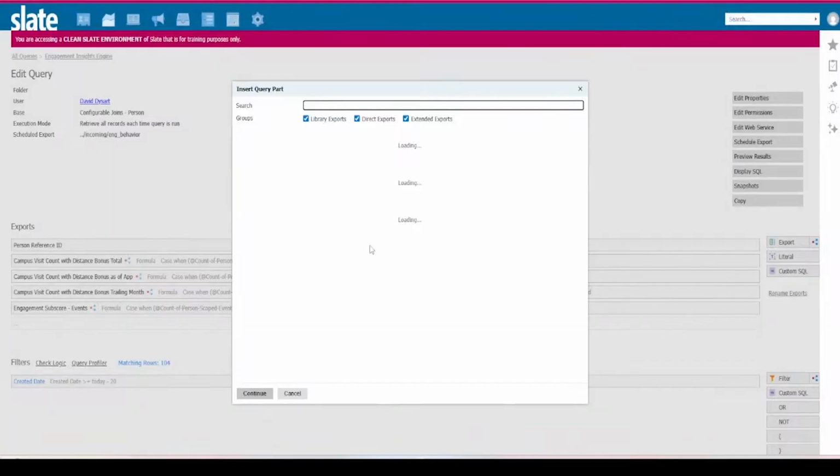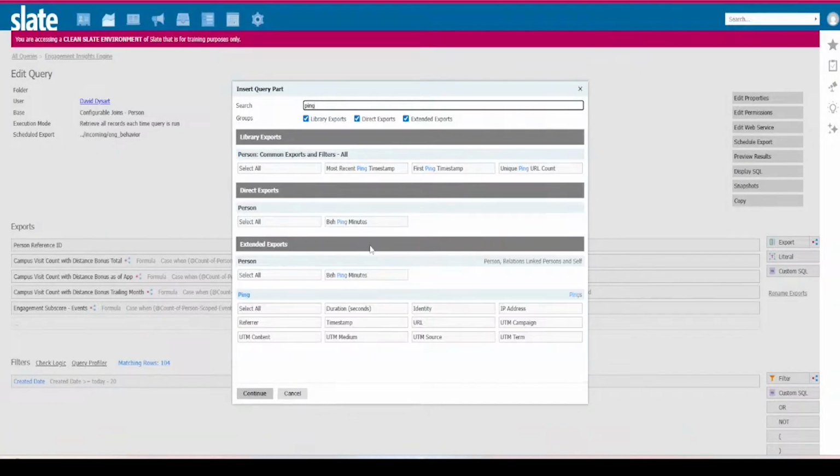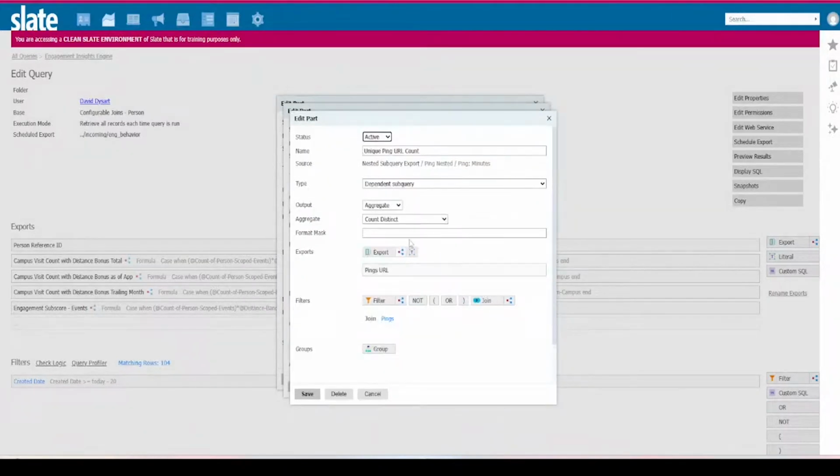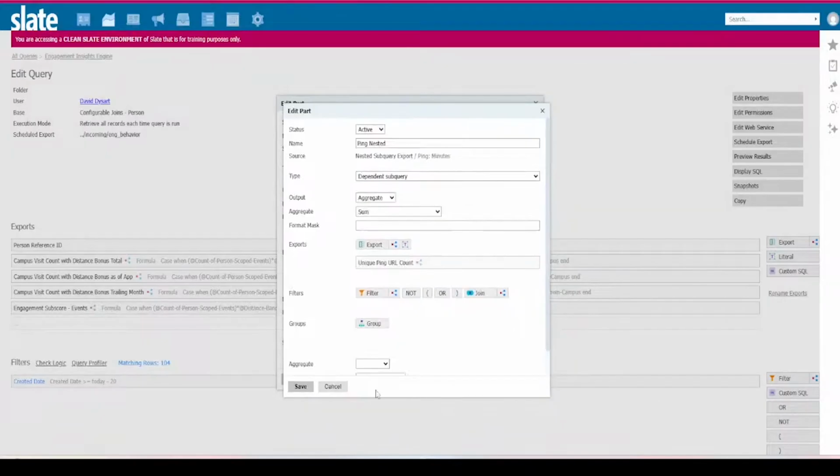And maybe we want to do ping duration, which is going to be in seconds. You could do duration in seconds. You could do visits. I think I actually already have some pre-built ones. That's fun. Yeah, they're just doing count distincts for URL. That's nice. You could also look specifically.